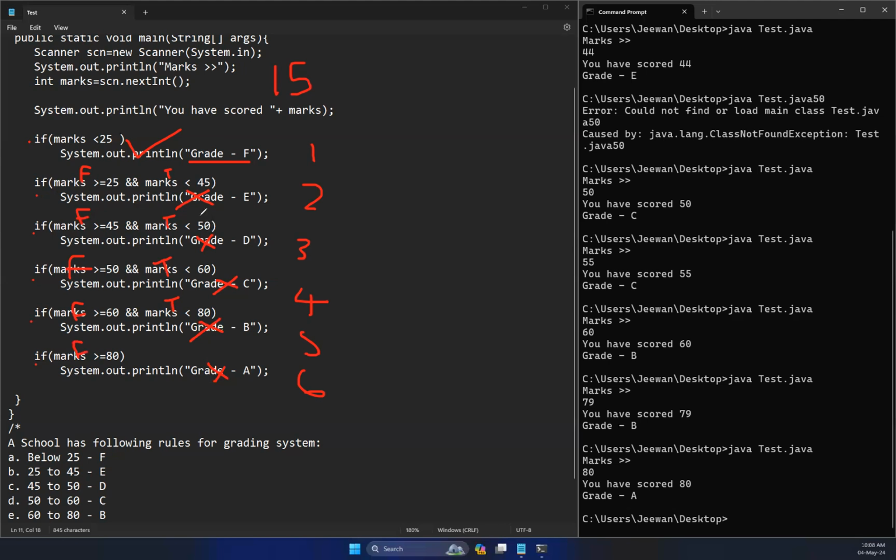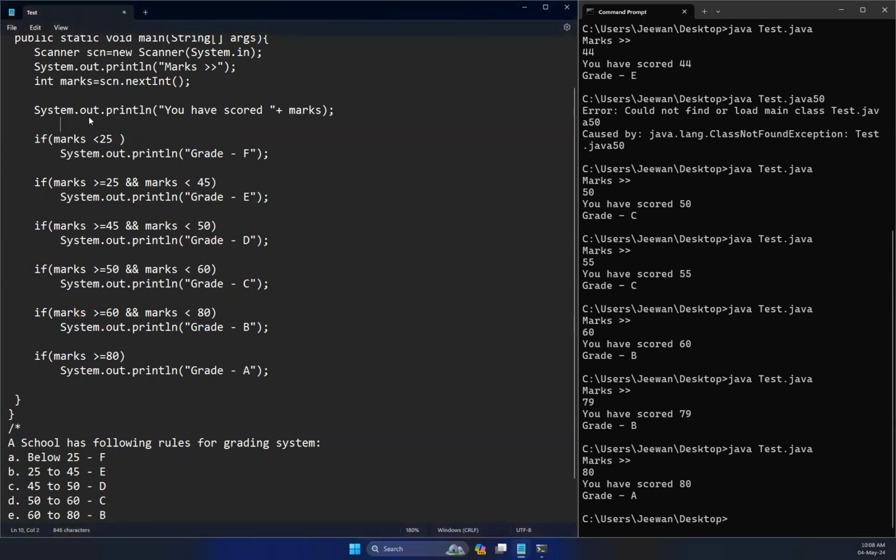If you really want to check whether this has been evaluated, we'll do something like this. Let's have a variable called count or something. For your understanding, let's say I is equal to 0, initial.